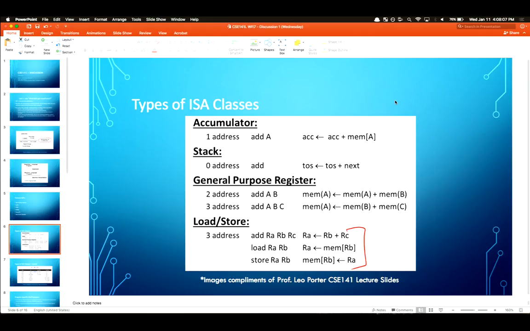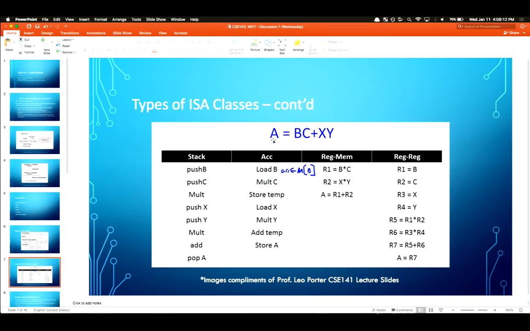So, some examples. Let's say we want to do the operation A equals BC plus XY. A, B, C, X, Y are all in data memory. In a stack, you would push B from data memory onto your stack, push C from data memory onto your stack, push a multiply instruction onto your stack, and when you pop those, you get the product of B and C. You guys can go through that.